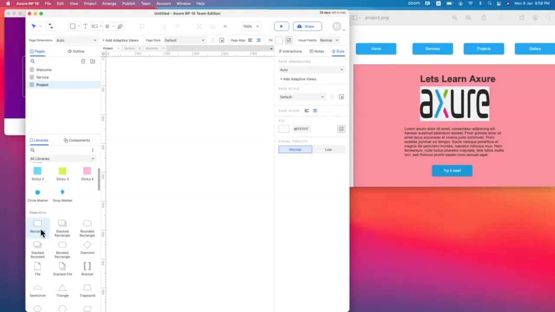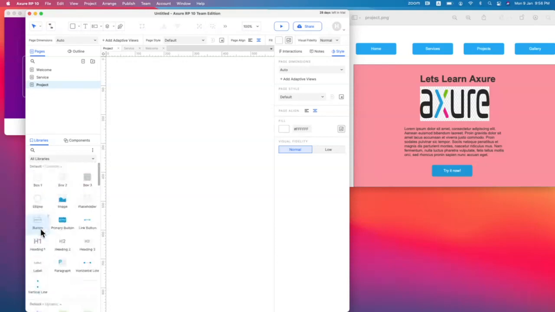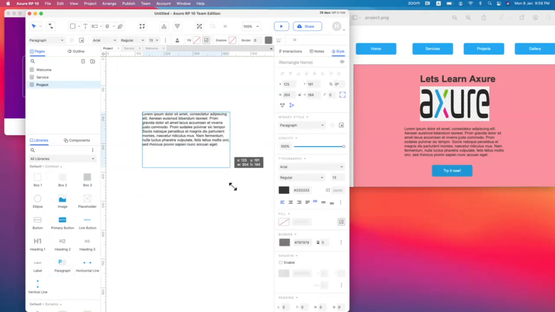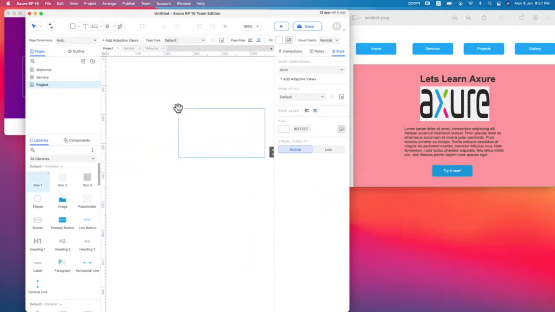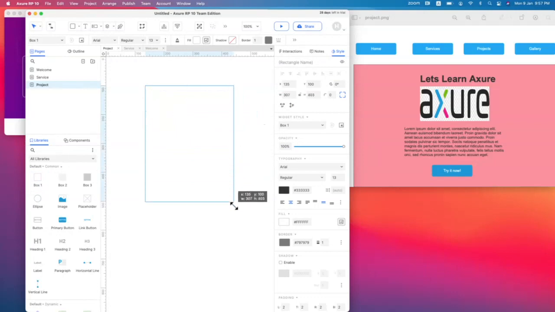Not that, let us use a paragraph. Okay, let us make it like this. Let us have a box here.